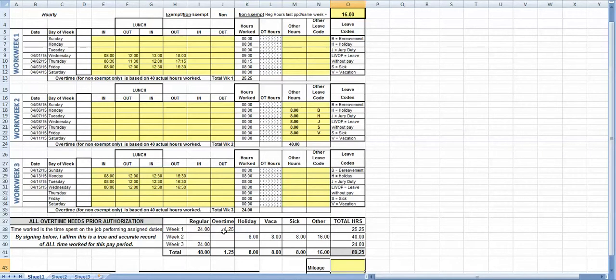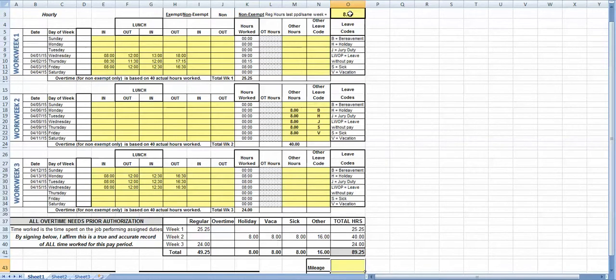So 24, 1.25, and here's your 25.25. If you worked 20 hours, again, you'll see the 20 and the 25.25 equal 45.25. So that makes 5.25 overtime and 20 regular. And there's your 25.25 again.